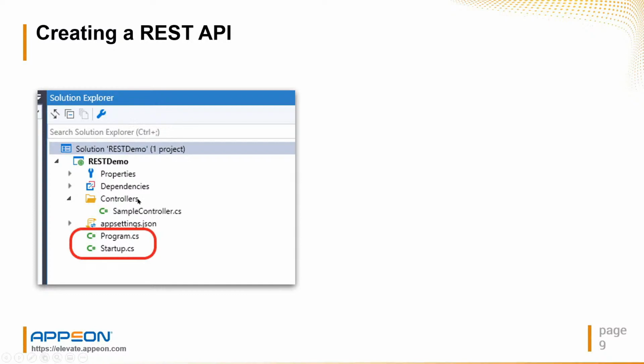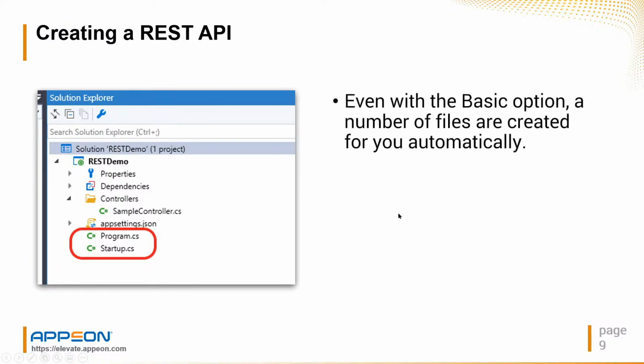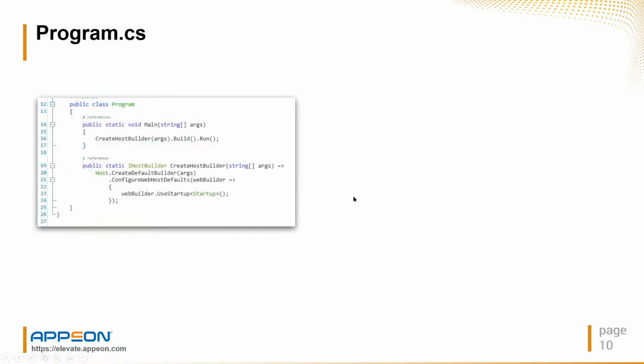Even though we asked for no sample code, it'll actually create a sample controller for us, which we can just delete if we don't want it. Okay, so this is part of the Program.cs file. About all it does is create the host builder, and then this is it calling the startup file. So it's like the open event of your application, if you will, that just points to the first window you open. It's not an exact correlation, but that kind of gives you some frame of reference.